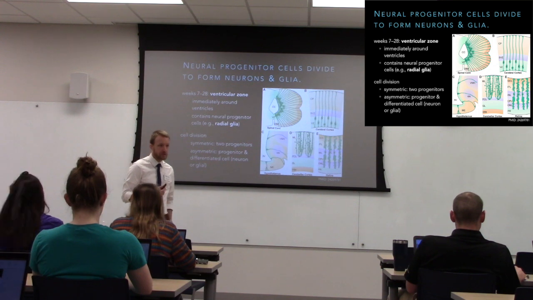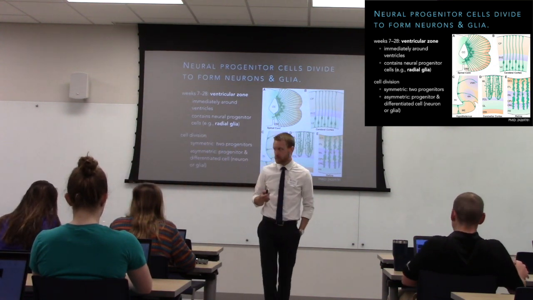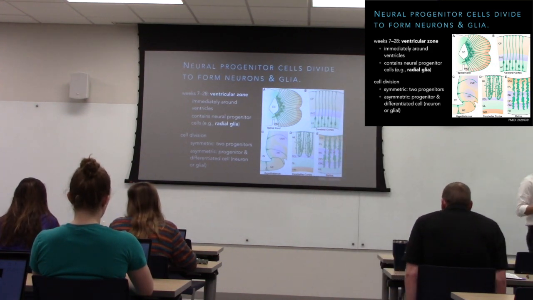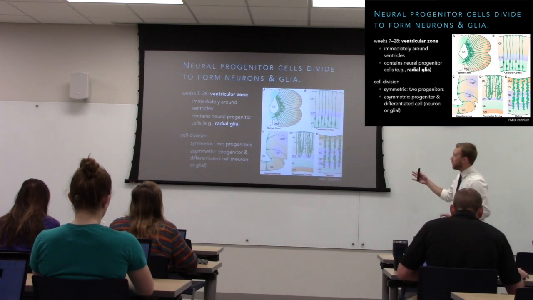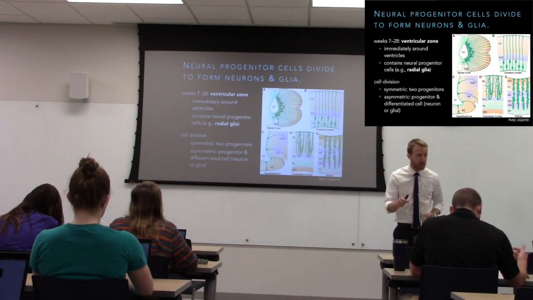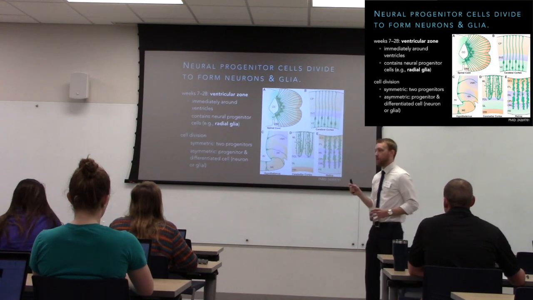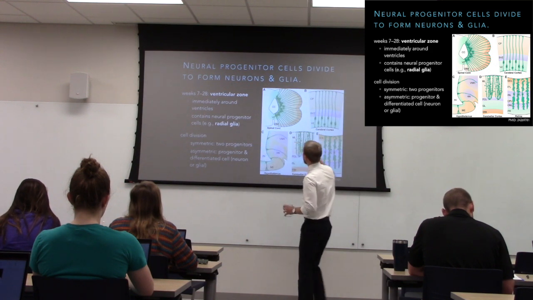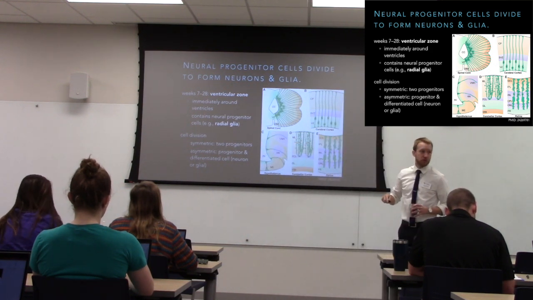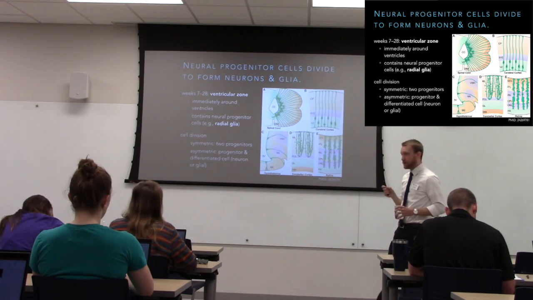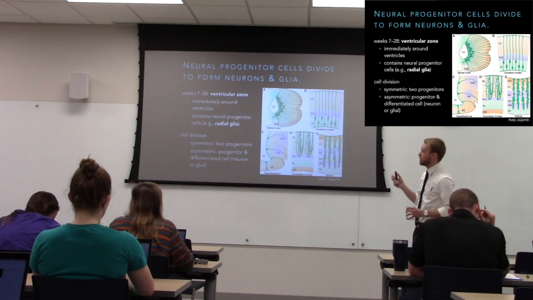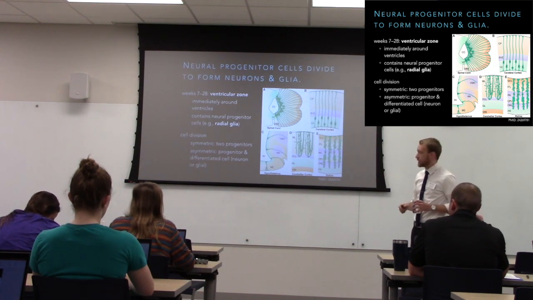The progenitor cells that create neurons and glia also act as the road for them. They're what we call radial glia. They get that name because they radiate out away from the ventricular zone, which is exactly what it sounds like. Is that zone or area right around the ventricles. Whether that ventricle be your third ventricle, the spinal canal here, your lateral ventricles, doesn't matter. The area right around the ventricles is going to contain the cell bodies for our neural progenitor cells, or the radial glia. These account for the majority of neurons and glia that are produced in the nervous system.